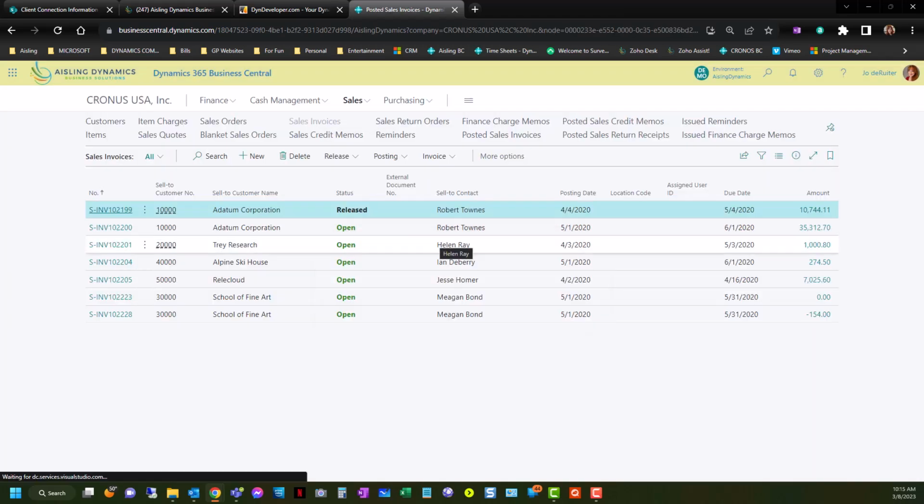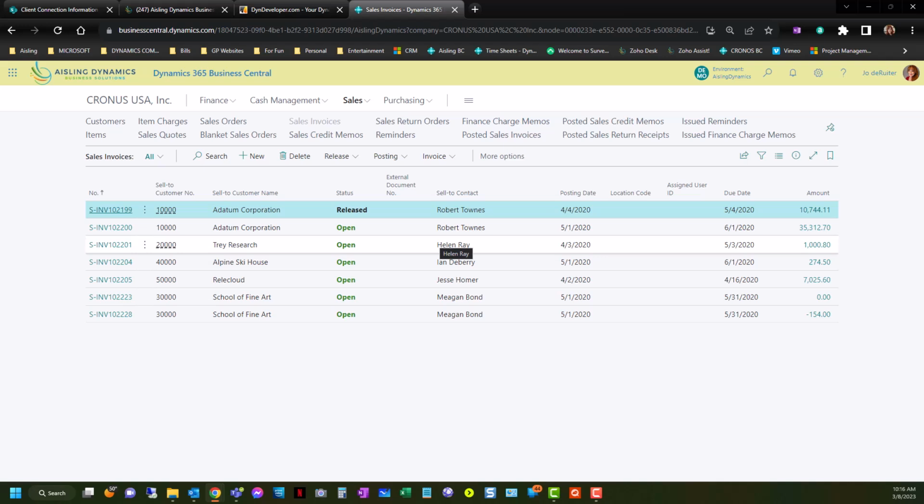So those are two ways based on different scenarios. If you're using default numbers, it's easy. It's super easy with just two or three clicks to cancel and create a corrected invoice. If you're using manual numbers, i.e. these invoices are coming from another system, you'll need to switch up the number series, cancel the invoice, put the number series back, then go into sales invoices and copy the old document.